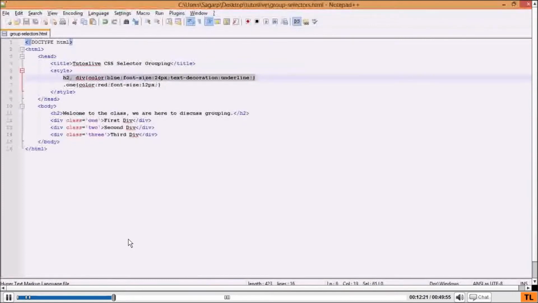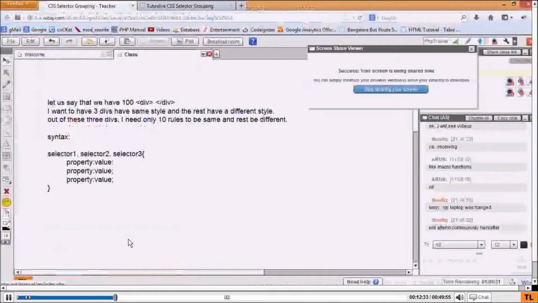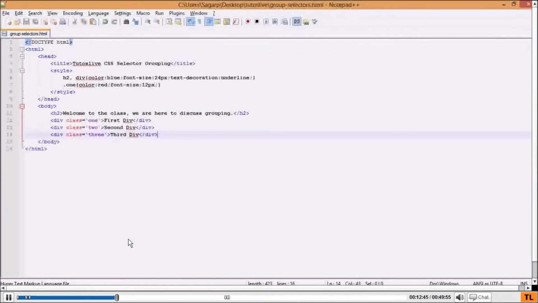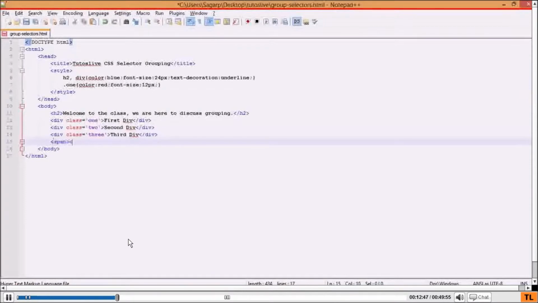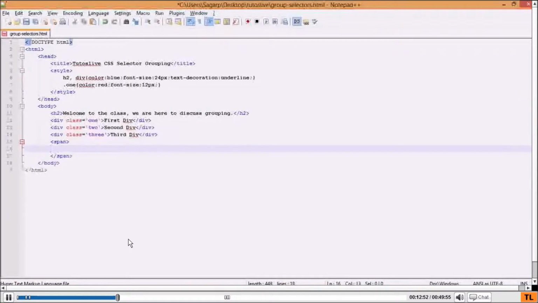You can see like such. I'll use grouping to have the same properties which I wanted, and I can separate one out of it, so this eases my work. Instead of writing all the styles on each of them, I can just separate them like this and group them if I want to. Okay, so that's grouping.